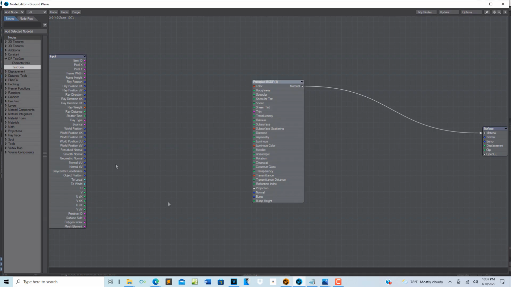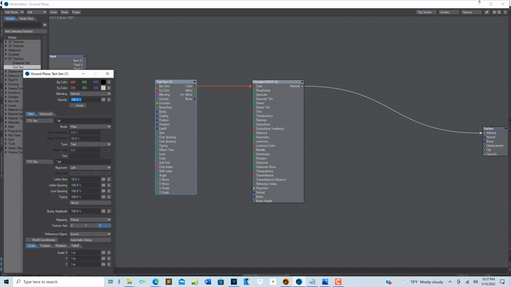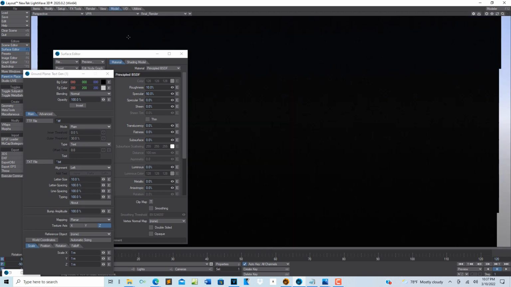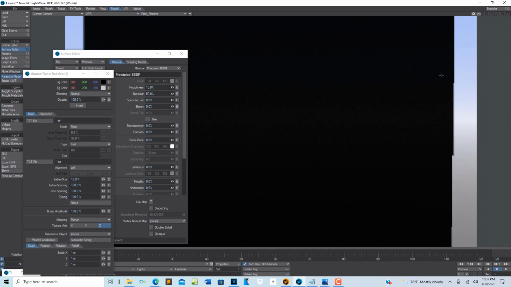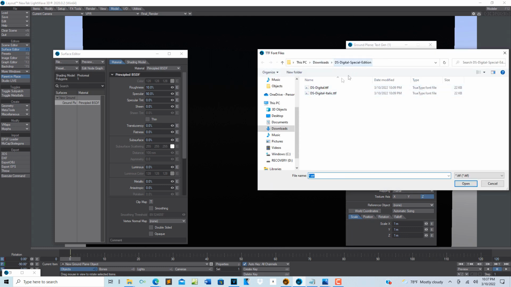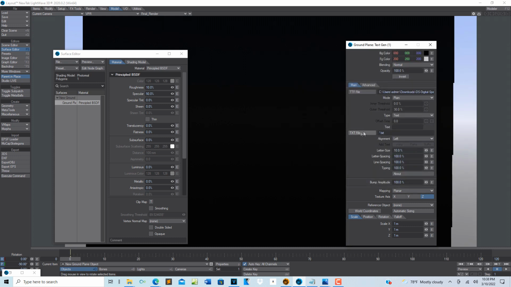So we just double click this, put the color into color, and then click this. Let me minimize that. We're going to have to go into VPR, I believe, and we can shift into camera view too. Okay, I see some background here, but we can zoom in to get rid of that. The TTF file, that's this one here. You're going to need that. So I just got that. That's the download.